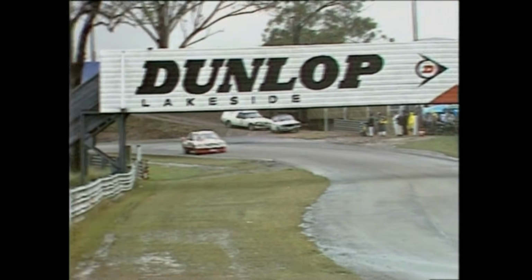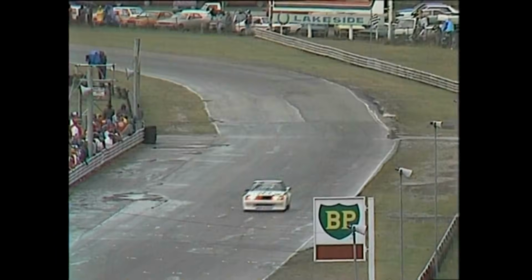Richards so far this year has scored a third, a fourth and a 16th 3 laps down at Oran Park after having his brake line torn off by the debris strewn up by the Alan Grice George Fury crash. And Jim delighted this morning that he'd taken pole position. First time ever that the JPS BMW has been on pole. As we watch George Fury, less than 10 laps remaining to his first Australian Touring Car Championship win in this year's series.